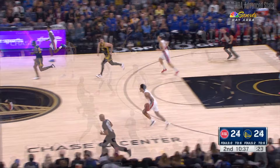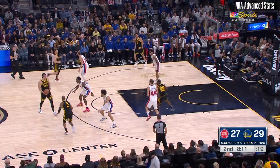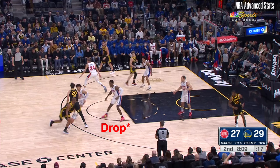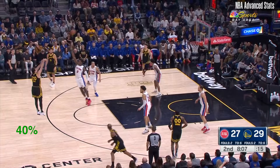Sharj plays especially well off the pick and pop, particularly in his chemistry with Chris Paul. Here we have a chase action where Paul first throws the ball to Sharj, then immediately runs toward him for the handoff — essentially turning into a high pick and roll. The Pistons aren't switching with Cade and Durin. On the re-screen, Durin is so focused on Paul in a show — even though Cade has it covered — that Sharj makes a great read and immediately pops out to the perimeter. CP3 makes the bounce pass before the pop is even completed, allowing Sharj to get in rhythm for an open catch-and-shoot three.